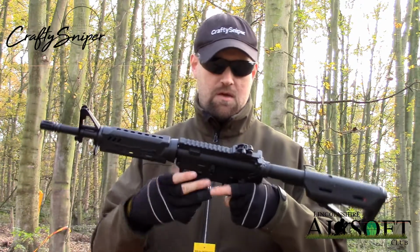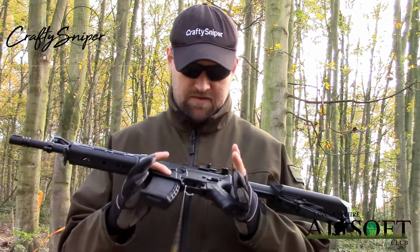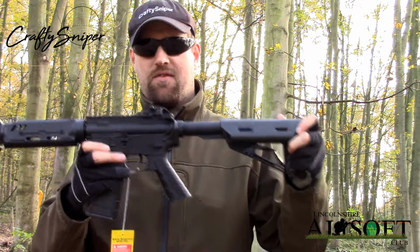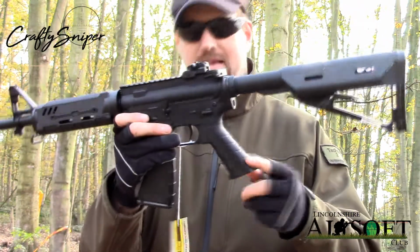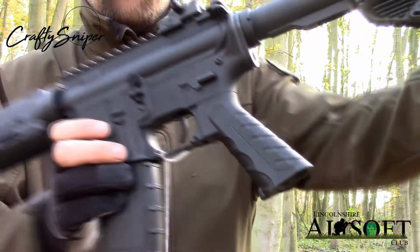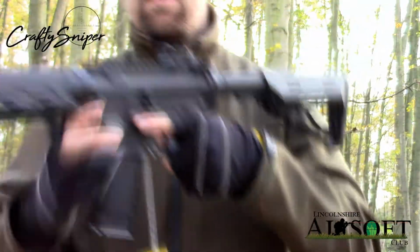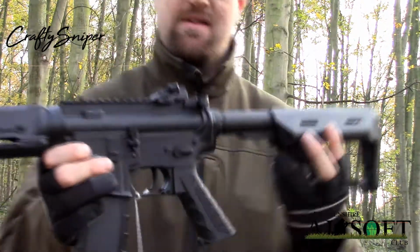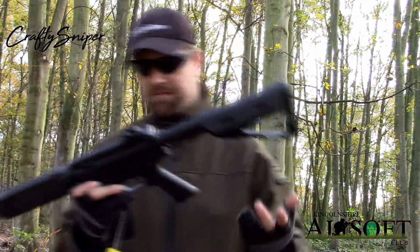You then have the upper and lower receiver, which I do believe is made out of plastic. It's a very good quality plastic. It's obviously very tough. The only thing that's rattling on this is the stock and the magazine that's included inside it. Going down to the bottom half we have the pistol grip. Now this is slightly different, shall we say. It is looking exactly like an M4 pistol grip, but it's got these serrations on it. They're not rubberized or anything, but they are there so that you can grab this gun. It's not going to slip out of your hand. Very comfortable. It is quite narrow, I will give it that. Almost along the lines of a gas blowback style pistol grip.